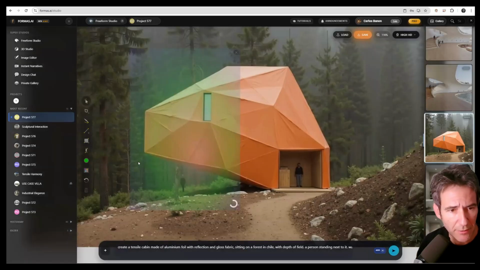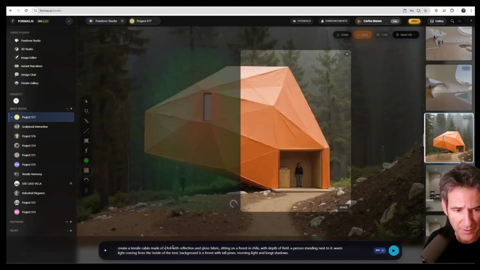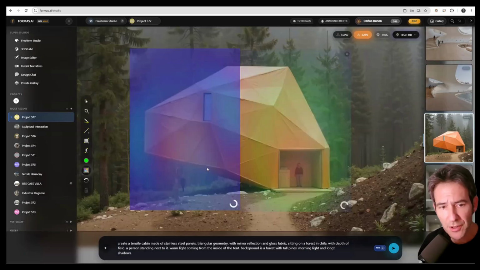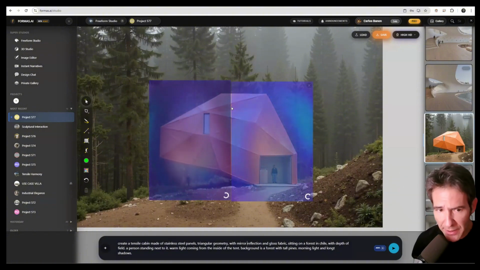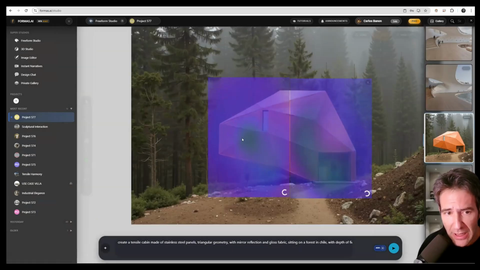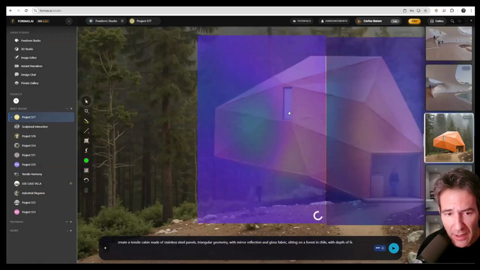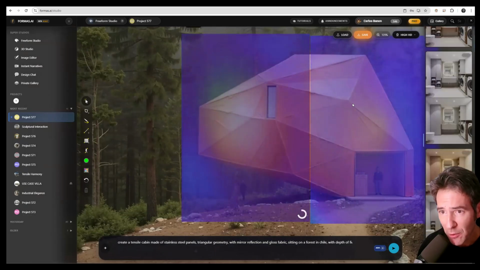And then on the other side, what I'm gonna do is to do a different thing. I'm gonna change the material. And I'm gonna use stainless steel panels, triangular geometry, mirror reflection. So I'm using the image as a base. So now we're not using the sketch, we're using the image as a base. That is possible in Formas. We can use an image and it will work like a creative upscaler. It will interpret what you say, and also what you are feeding with the image and the result. You will see that we can experiment to different variations and regions, and you will see that the resolution increased.